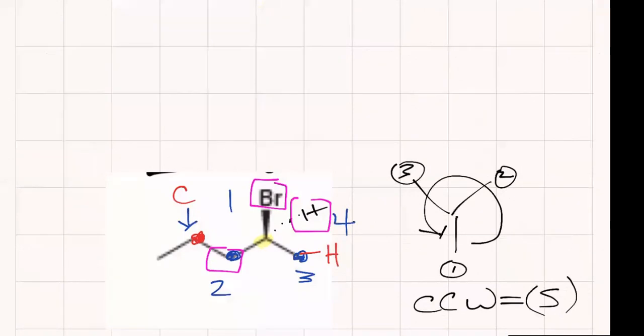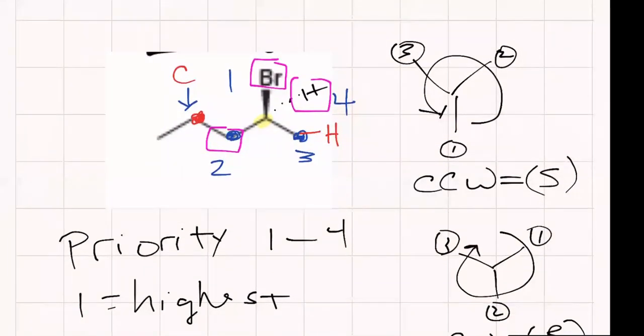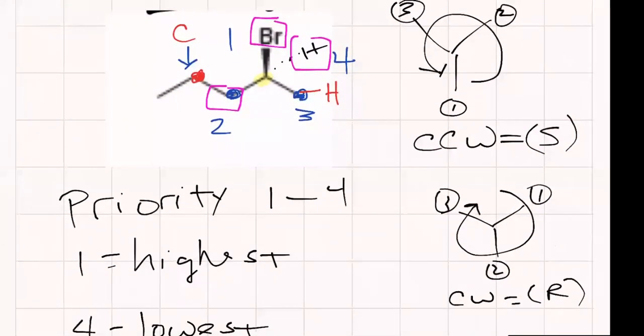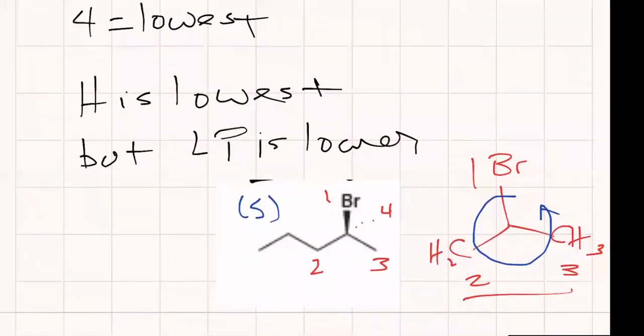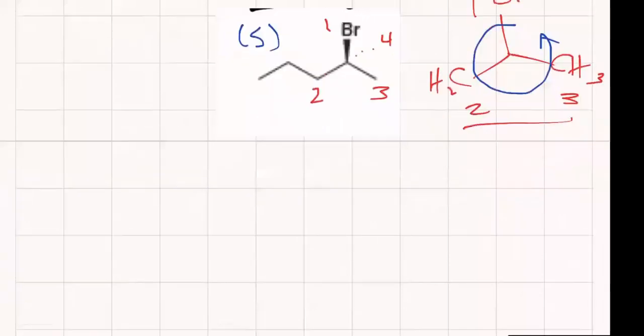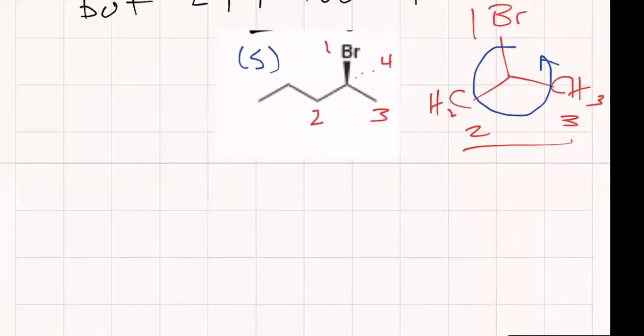Okay, because on the quiz I saw a question, I think it was number 4 and 6, that confused me about that. Yeah, the low priority group is always pointed away from you, and you prioritize based on the top 3 groups. That's where the 3D orientation is going to come from. Okay. All right. Any other questions? All right. So that's S. So now let me ask this question.